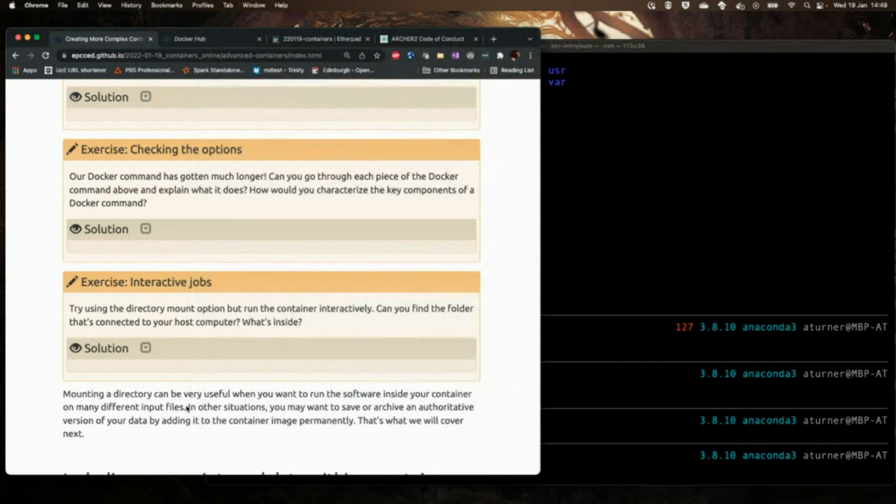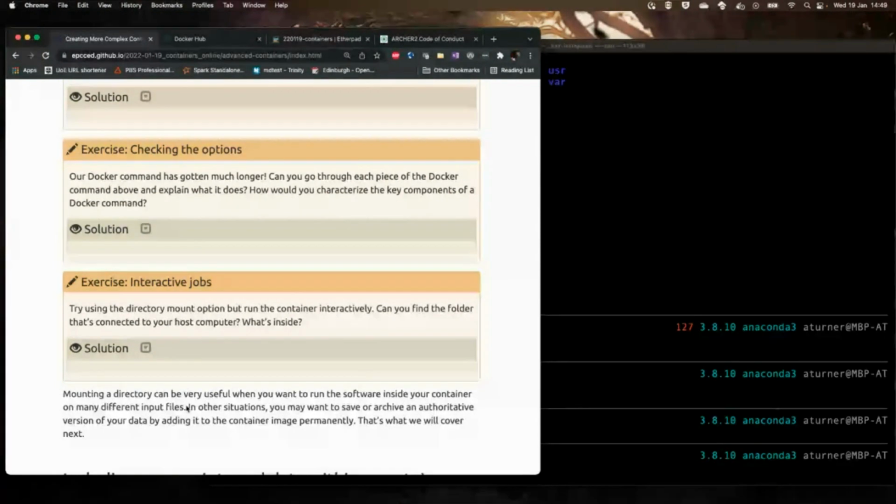So mounting a directory is really useful when you want the software inside your container to run on data that exists outside the container. But in other situations, you might want to add or archive some authoritative version of your data or some components of the data within the container image permanently.